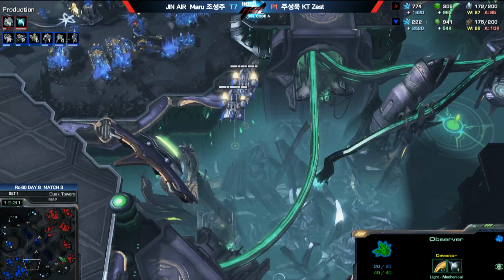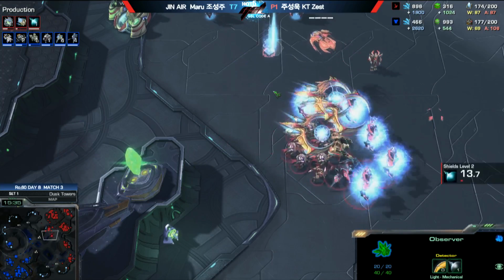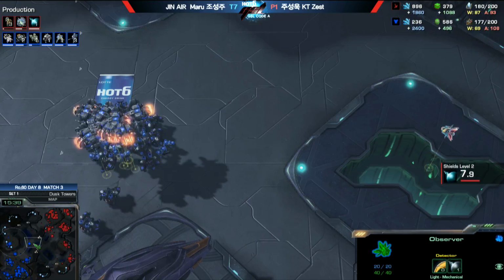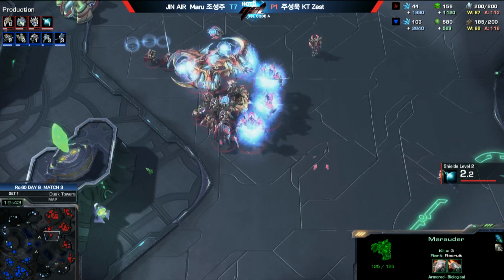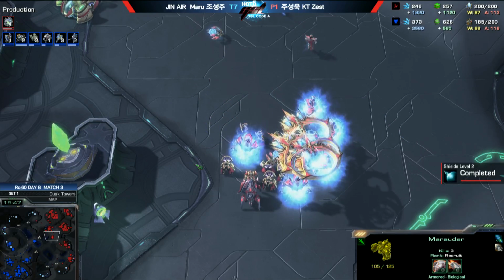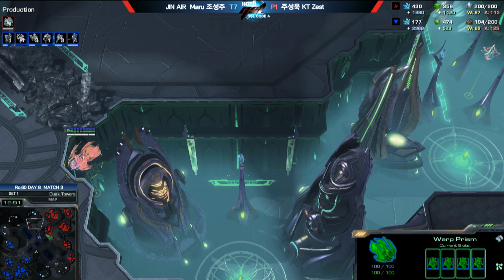Zest has been expanding like a madman all game long. For the first time a little bit ago, we actually saw Maru in a supply lead against Zest. That's the first time in this game we've had that, with Zest starting off with just a very strong opening. But this game is starting to balance out, and we are slowly seeing this map get cut in half. Yeah, it certainly looks like it at the moment.